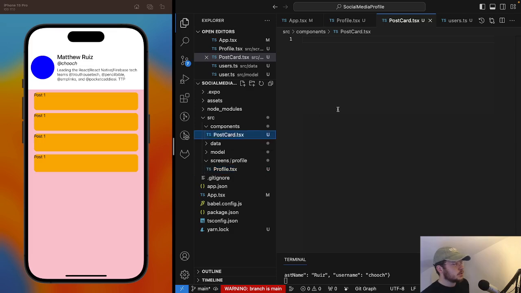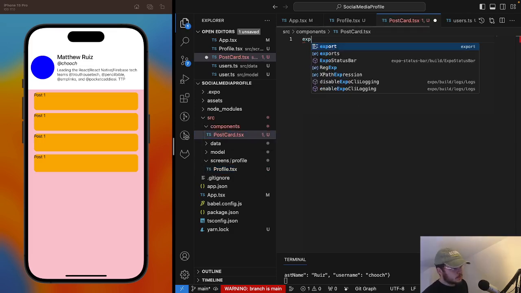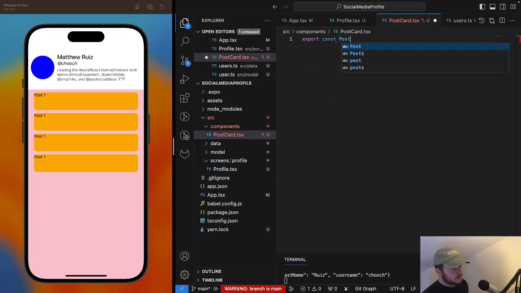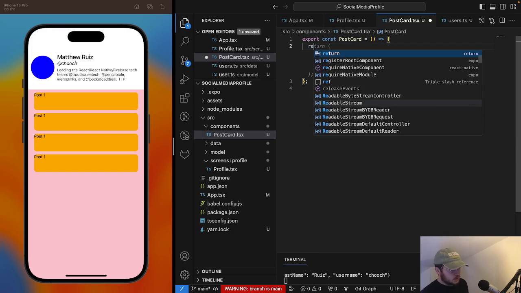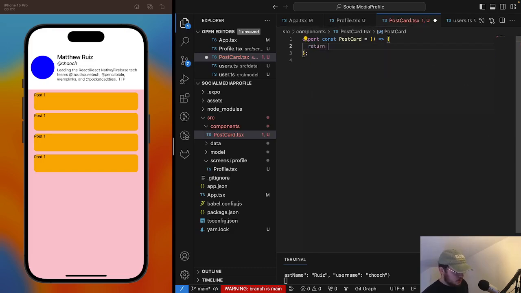Inside of PostCard, what we're going to do is export const PostCard. It doesn't take any properties. We're going to set some default UI for this. View.